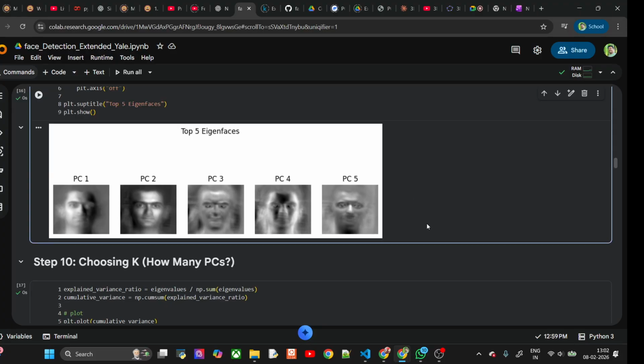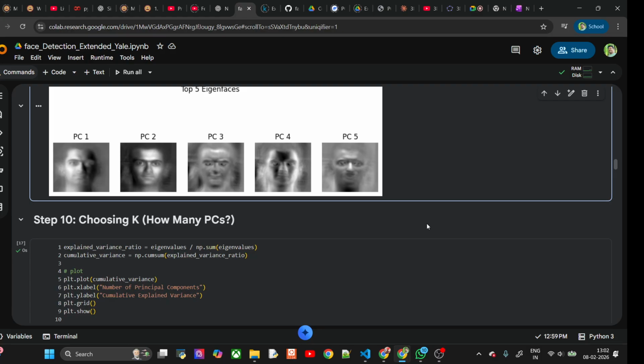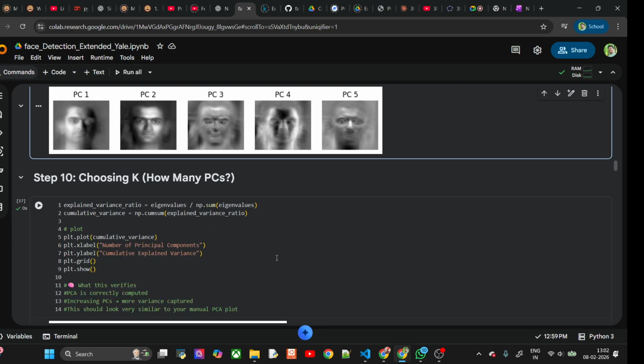But how many times do you have to increase? You have to check the k value, from the graph I drew last time. The k value tells you at what point to stop, how many principal components to calculate: 1, 2, 3, 4, 5, 6, 7, 100, 200, 3000, 4000. We know that for the k value you need to get 95% of the variance of the overall data. If I get 95% of the variance from a given principal component, I will choose that principal component only.